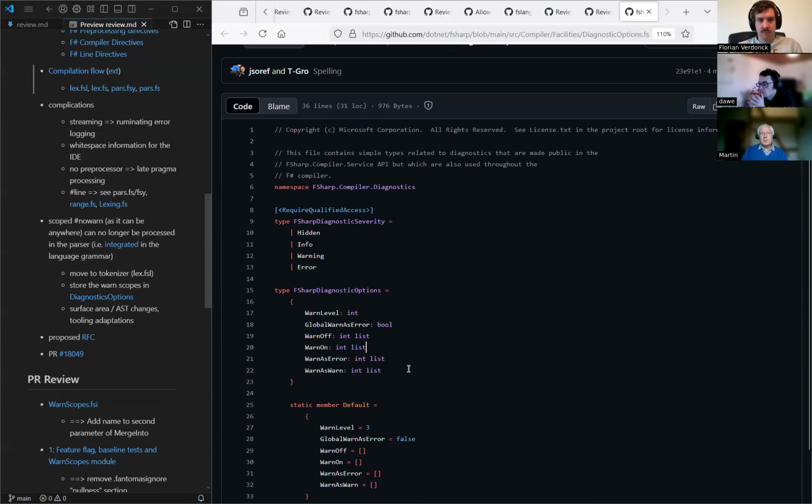This is basically the outcome of all those different compiler flags that are possible. And this warn-off was also used for the nowarn directives. And here we will see later two further elements that will carry that information of the warn scopes. So much about the difficulties. Any questions until here?